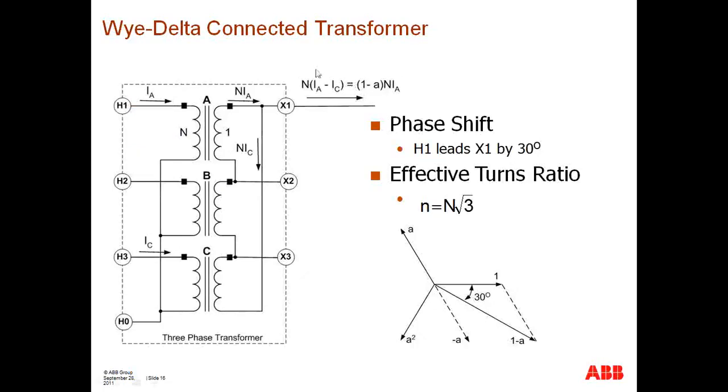This connection, in this particular case, where the Y side leads the load side, or the delta connected load side, is primarily utilized in step-up installations, where the Y side is connected to the transmission network to provide a source of zero sequence currents, so that phase-to-ground faults can be easily identified on the transmission network.